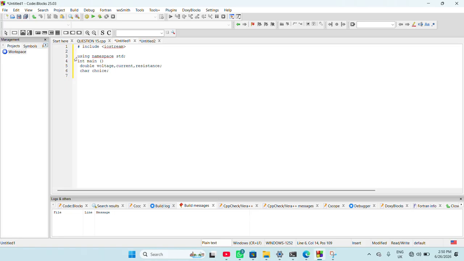You can leave space here to make your work nice and clean.